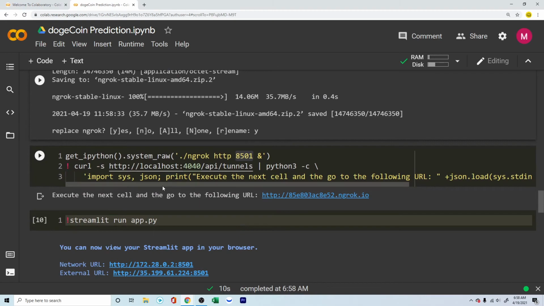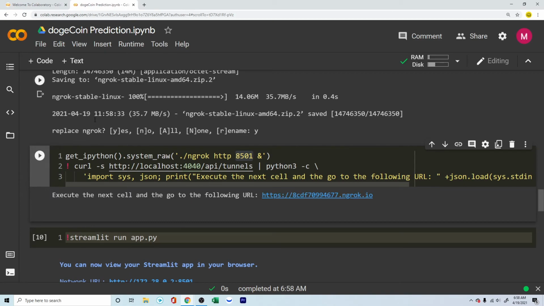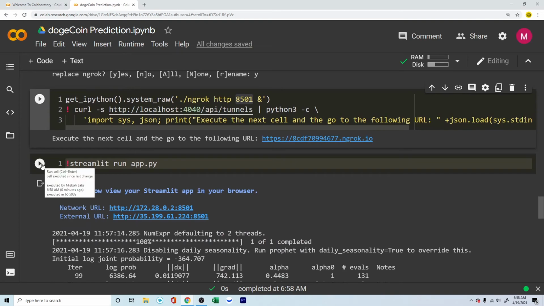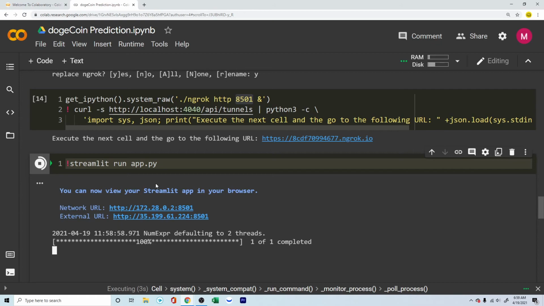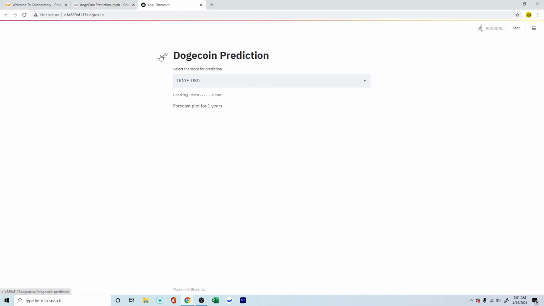Okay, so it's downloaded ngrok and then generating the new link for us. Of course, it gives us this error. We rerun this and create this ngrok file. And the next step is to just run the app.py file. Okay, let's see, third time. Okay, so it looks like it's now running.